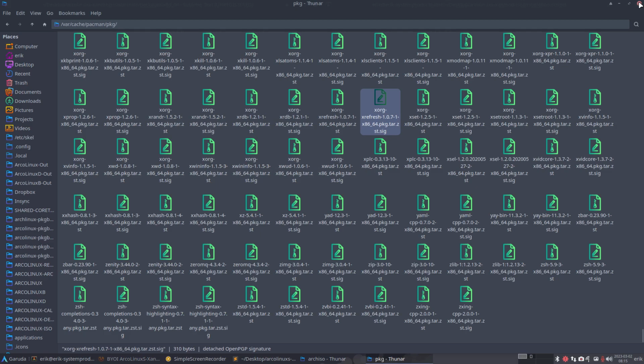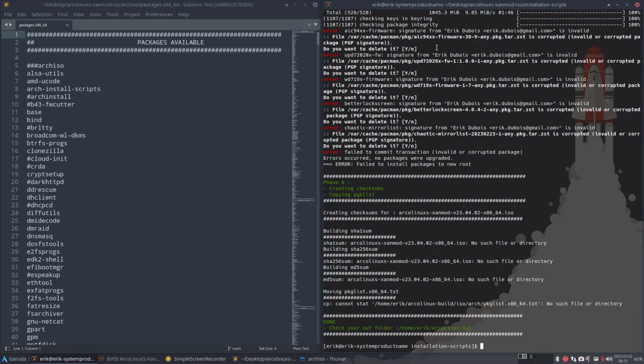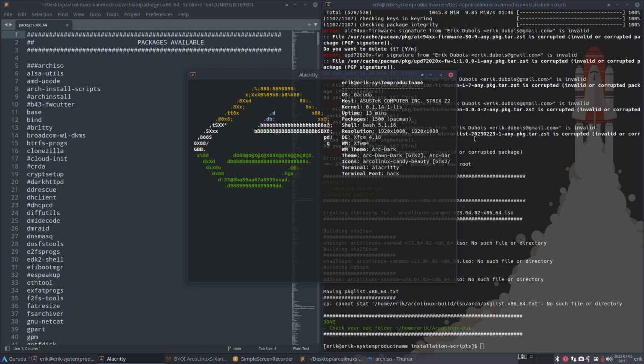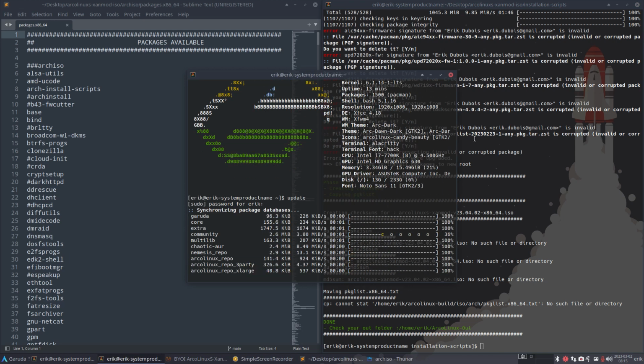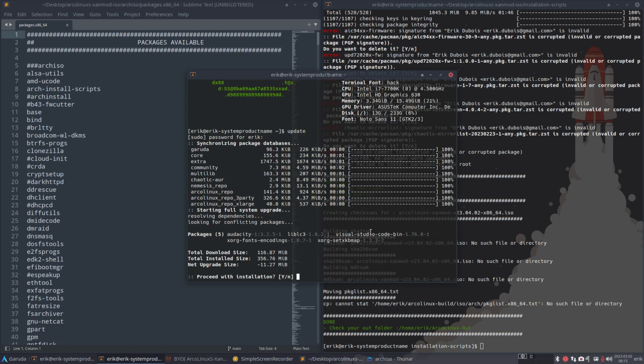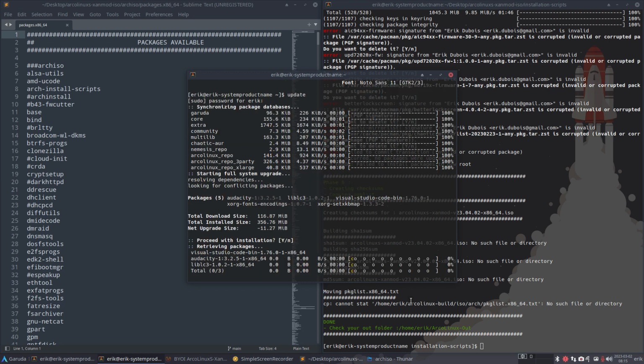So here are the packages. These packages need to go here. And since there are different repos in this system, let's have a look. So if we type update, which is of course our alias, which is now incorporated, right? These are the updates. Indeed, I just pushed something to our repo. The visual code bin update is now coming in.